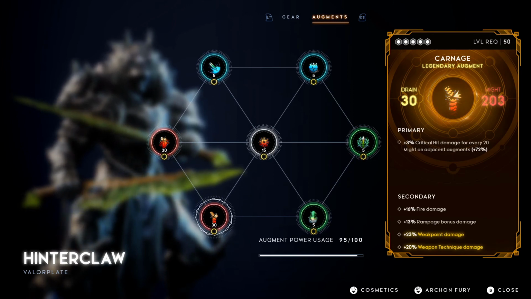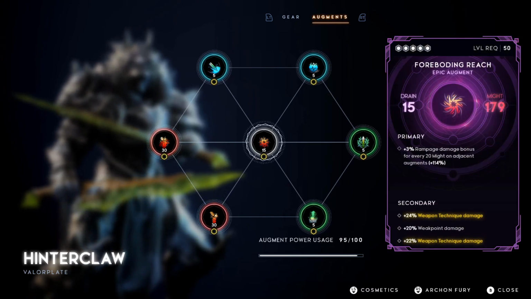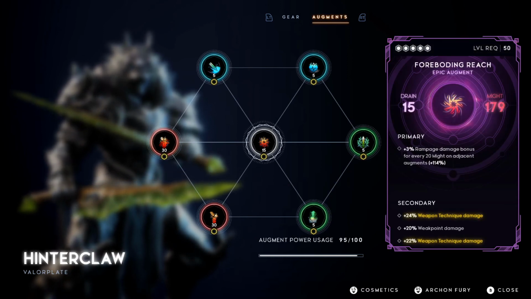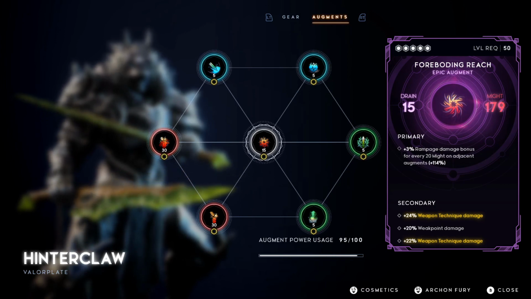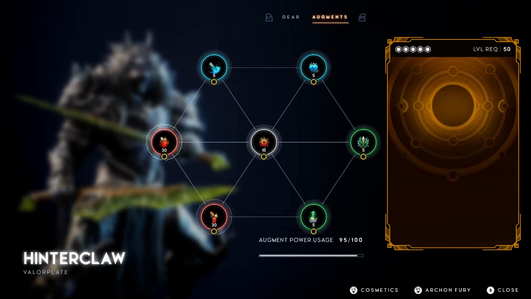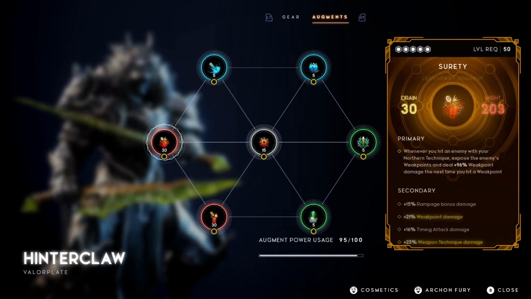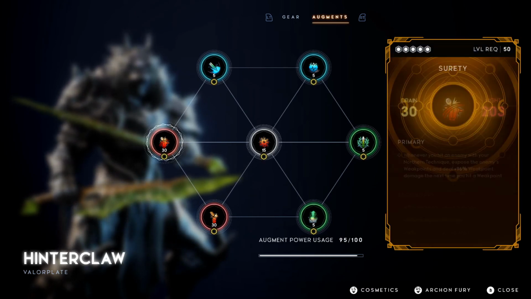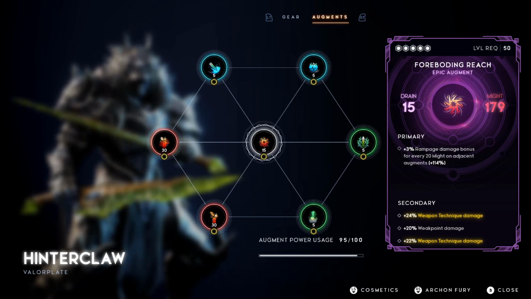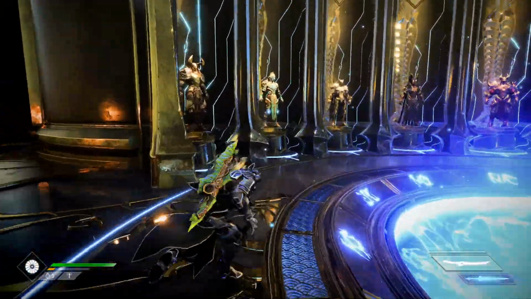Sacred Flame would be okay in a support spot, like where I have my Carnage. My Carnage is technically supporting my Foreboding Reach, because I'm getting more scaling for putting Carnage in this slot than putting Carnage right here. I'm just getting more mileage out of it, because this is being buffed by two legendary might augments, while if I put Carnage in this middle spot, it would only be getting buffed by a legendary augment and an epic augment, which doesn't scale as much as having two legendary might augments buffing another augment that scales off of might. That's also something to keep in mind when building.